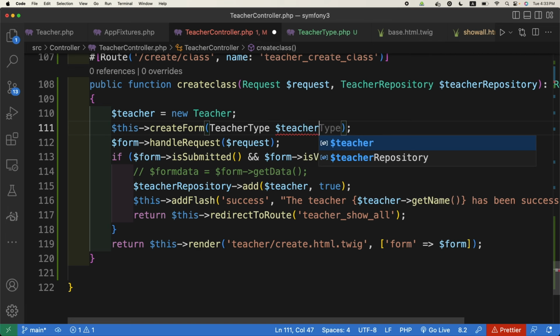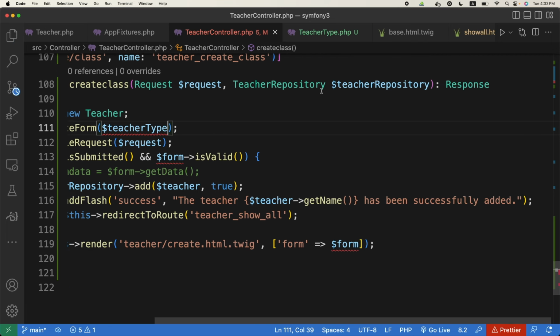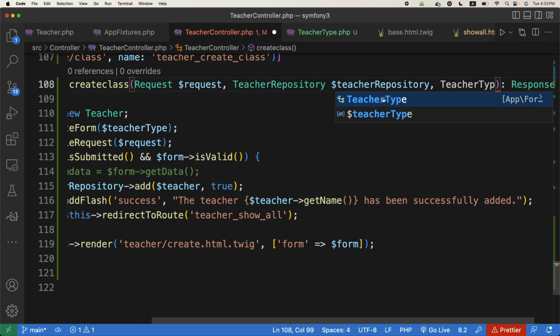But we should basically include it in the method. So here we should autowire teacher type, this one, the form.